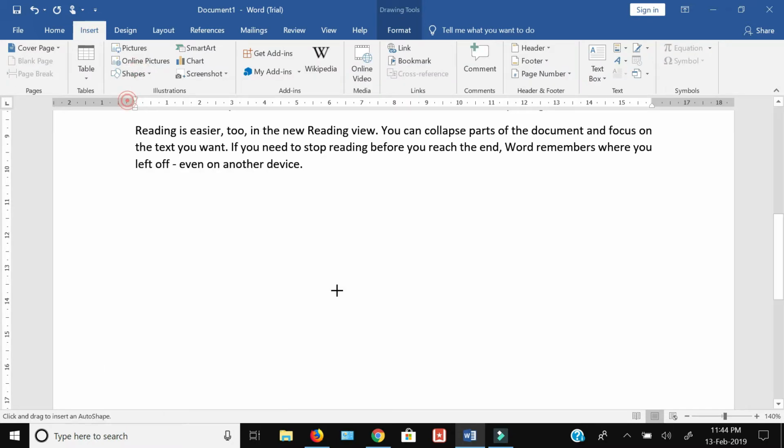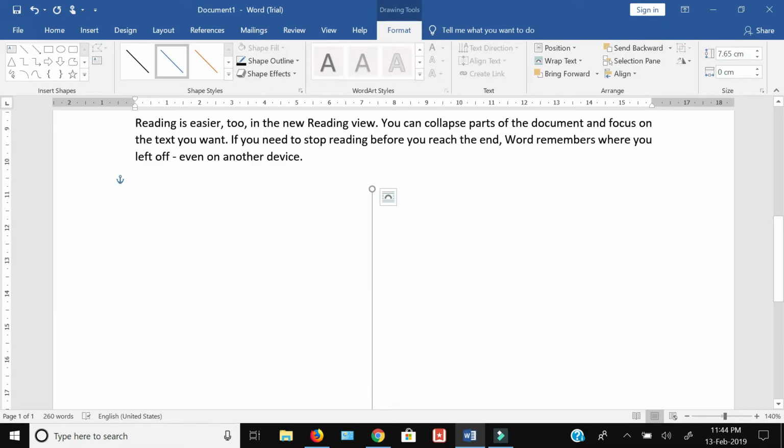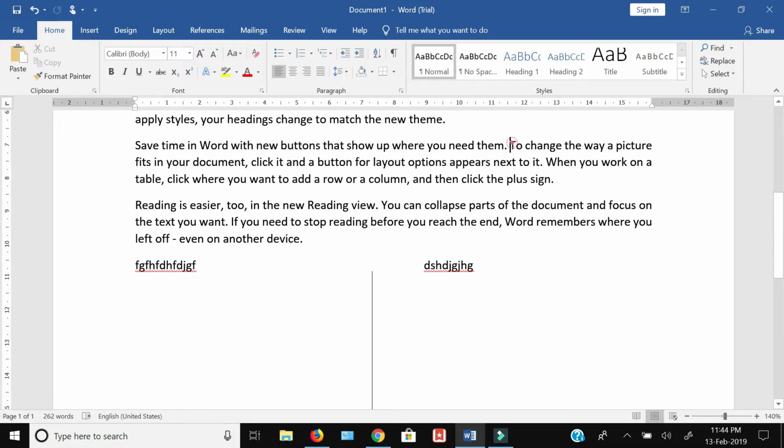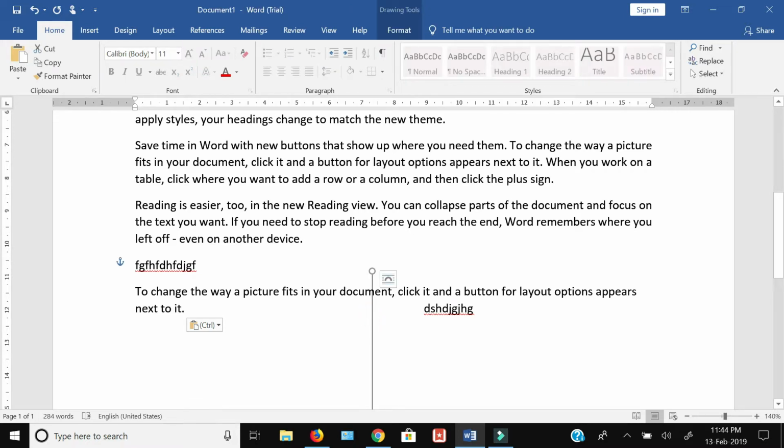In this case, if I draw a line over here and then change the format again and then I write something over here and then I need to do a tab and then write over here. For example, if I take one sentence complete and I do a copy and then I paste it over here, then you will see that this line has not affected this text.